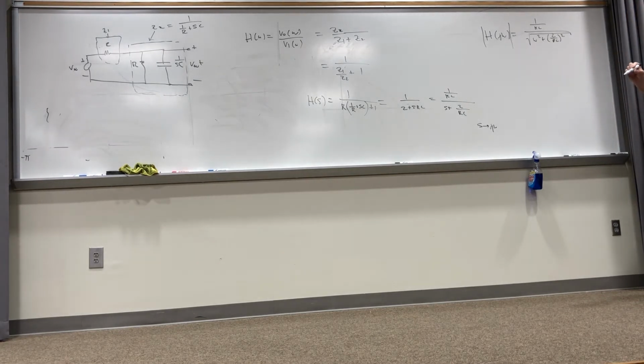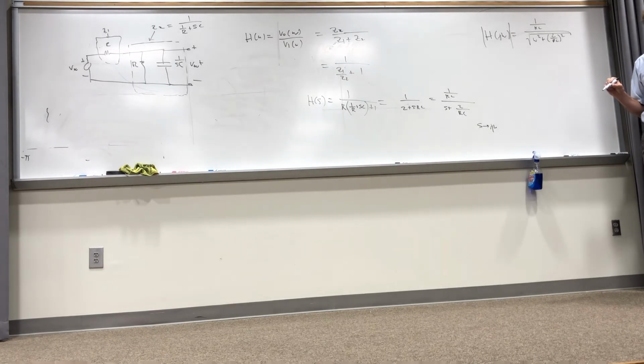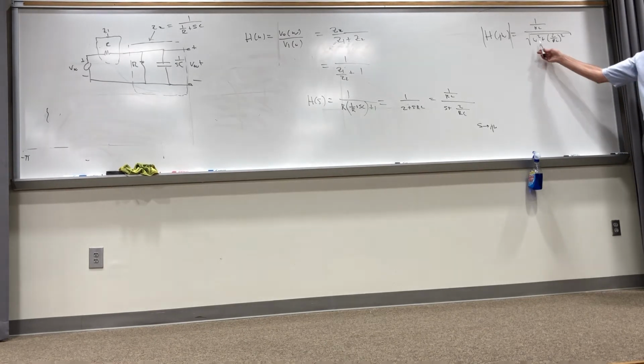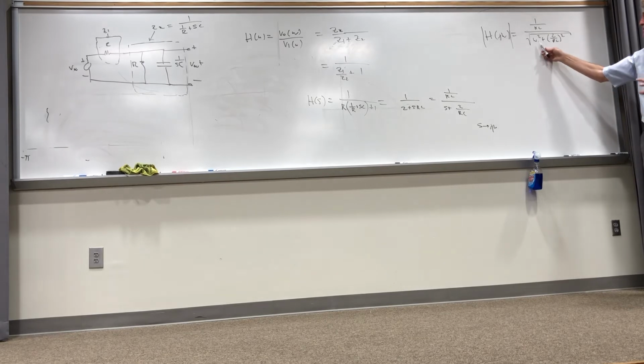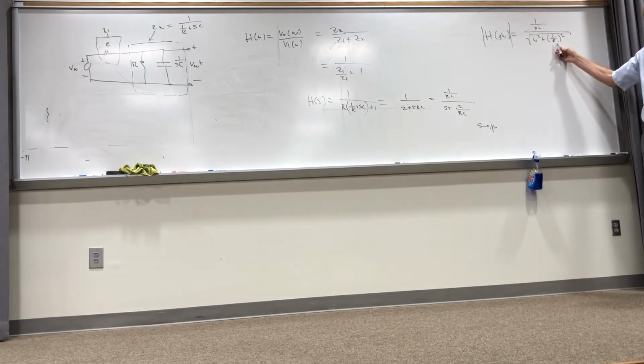I'll tell you one other thing that's commonly done here when filtering, when you get a filter response. You want to just have omega divided by something plus 1. That's commonly done as well. And the reason is because when omega is small, you can just look at whatever this value is and you have plus 1, so you know that that is the magnitude. Does that make sense to everybody?